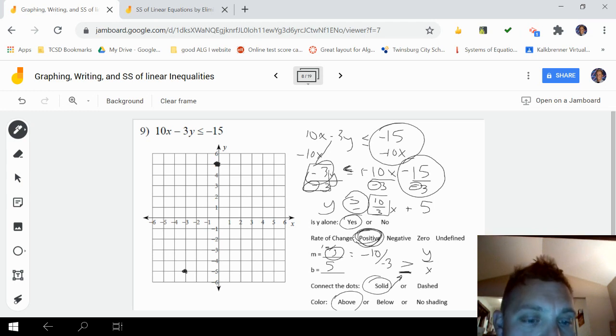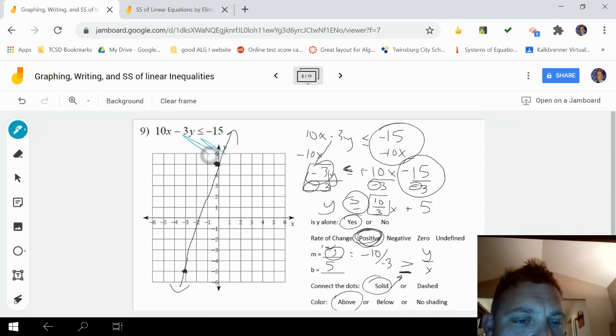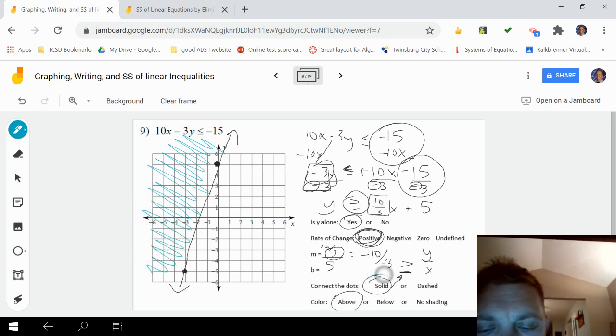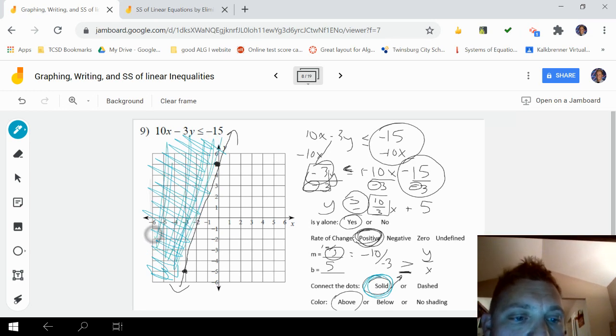And now we're going to have a solid line, and I'm going to try to make this as straight as possible without a straight edge. There's my line. Again, we're going to shade above, and that's going to be this here. And the reason why we need to pay attention closely to this solid part is because those points that we actually plotted are solutions because it's set equal to that inequality. All right?